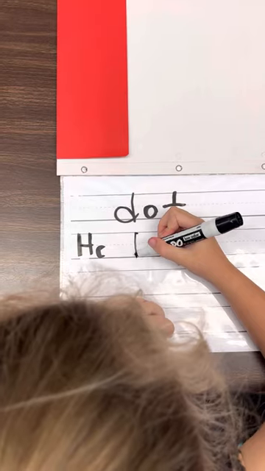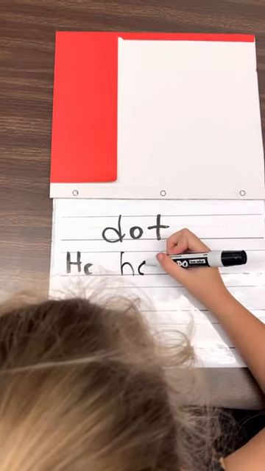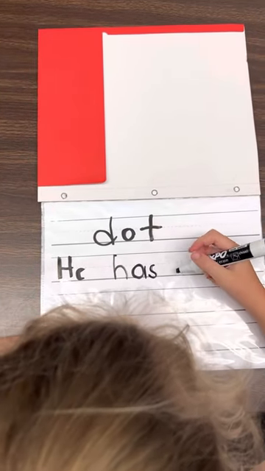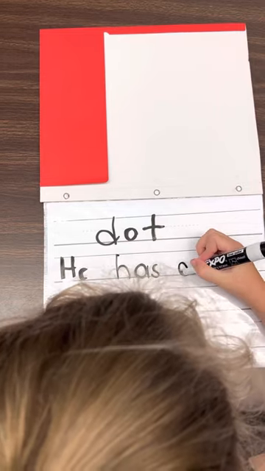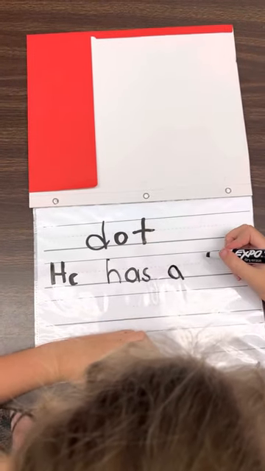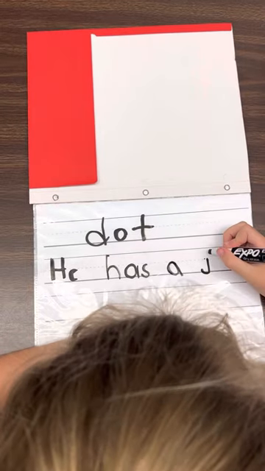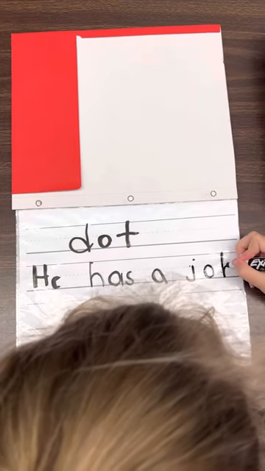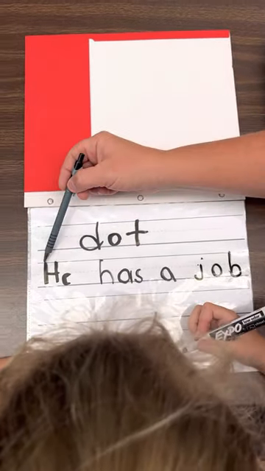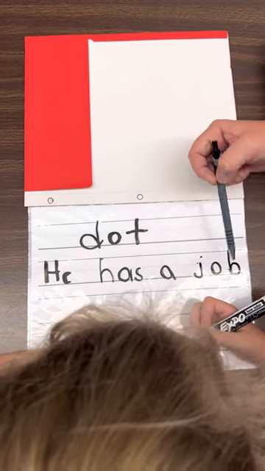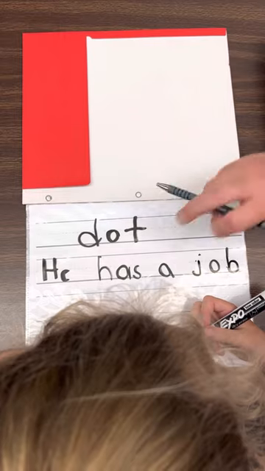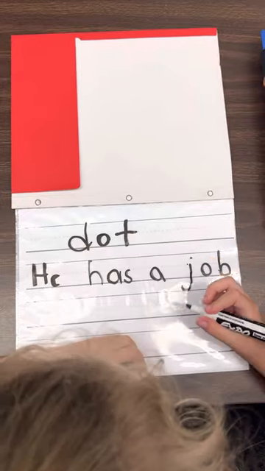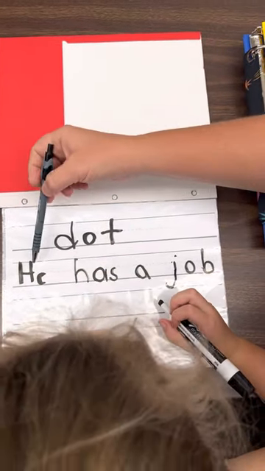And you may want to write with the tip of the marker like that. There you go. Oh, I like your space. Nice writing. Wow. So your tall letters all start on the top line, and then this is a letter that hangs low. So we're just going to change that and make sure it goes down a little bit further. It's like a hook that hangs in the water. There you go.